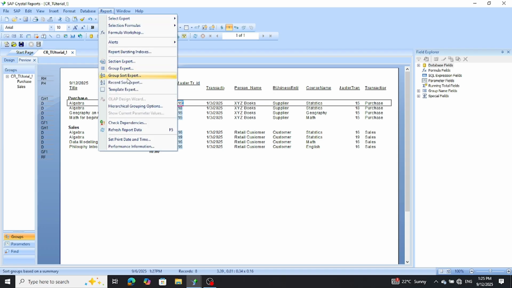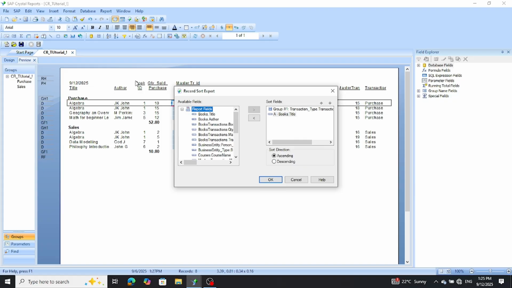I hope everything makes sense. Once you start working on these tutorials, you will have an idea why we're doing this sorting. So if, for example, you want to see in master transaction 15 what books were purchased, we will use sort by.